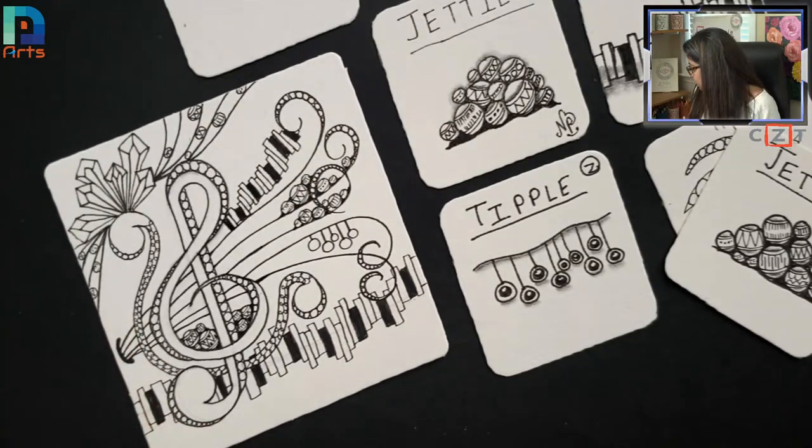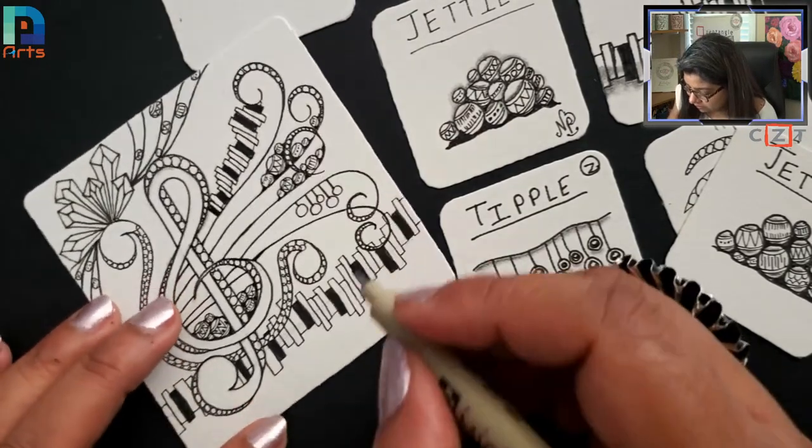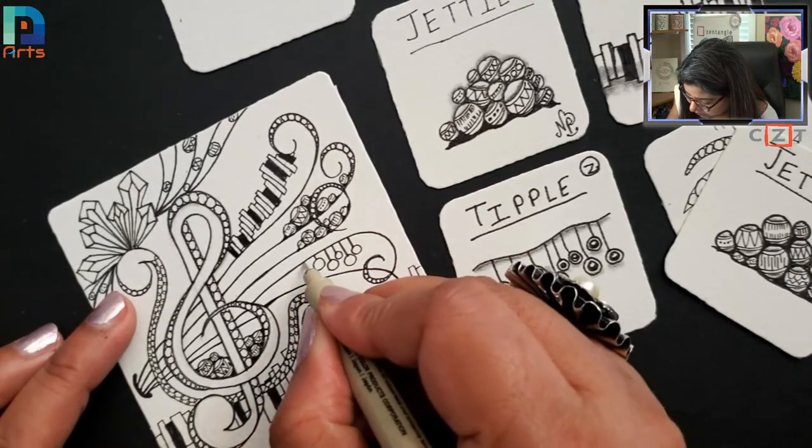So let me just complete this hanging thing and then I'll grab one greeting card like how we used them earlier.